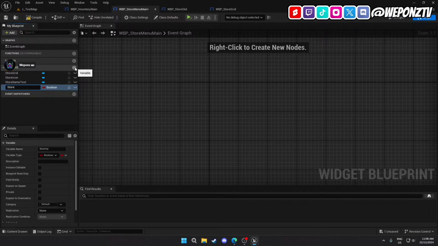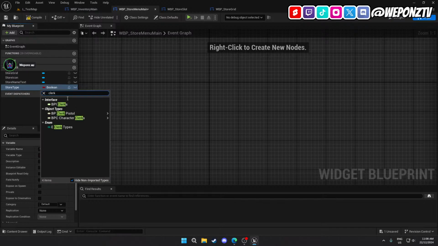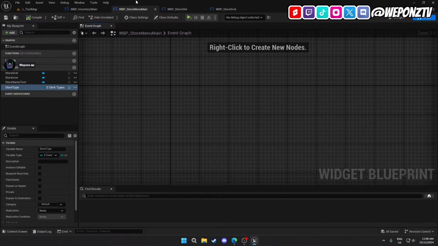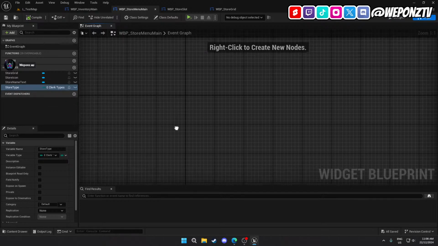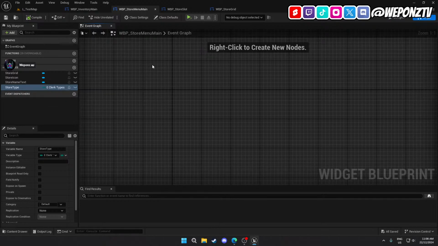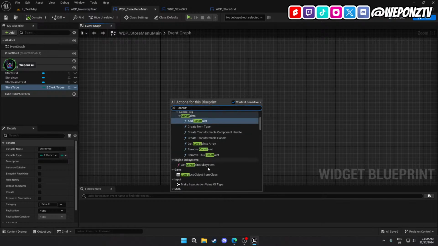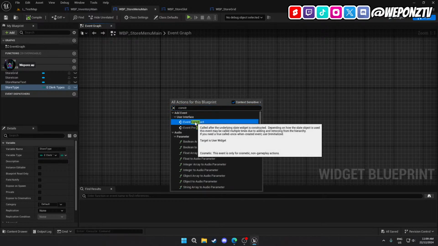Store type. Let's go with clerk types there. Alright. Store menu main. We're going to construct that in the main, and then we can go construct, event construct.